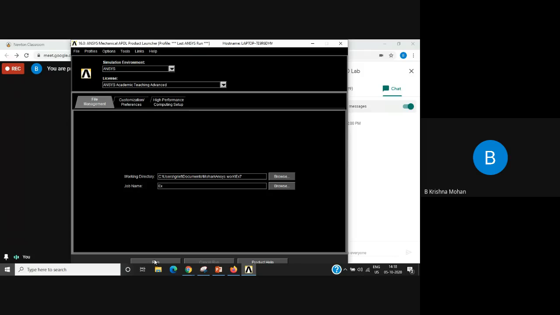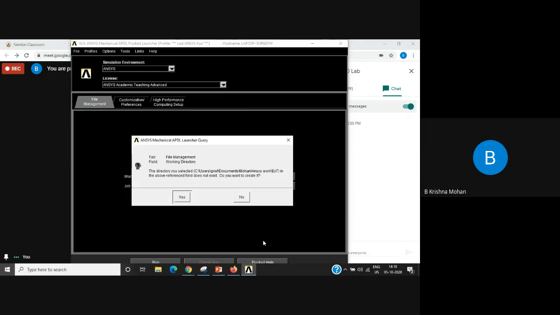Since you didn't create a folder, once you click run, here you have the option run, it will ask you whether to create a new folder or not. If the folder is already available, it won't give a warning. I didn't create the exercise 7 folder. I want to create it directly from this. Let me click run. See, it is showing a warning stating that exercise 7 doesn't exist. So it is asking whether to create the folder or not. So I want to create a new folder.